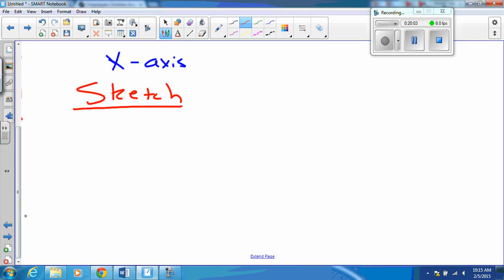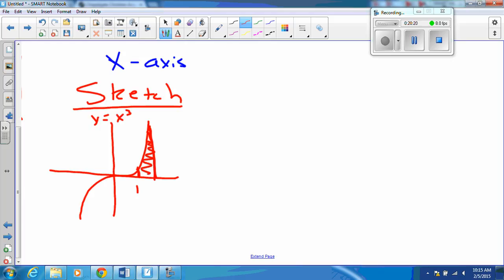So you should have a sketch that looks like so. Here we are, so that I have this region right here. On your sketch, it is good practice to have your function and your vertical lines listed like that. So your sketch should pretty much look just like this. If it doesn't look like this, fix it. Now that we have a sketch, next we're going to represent.